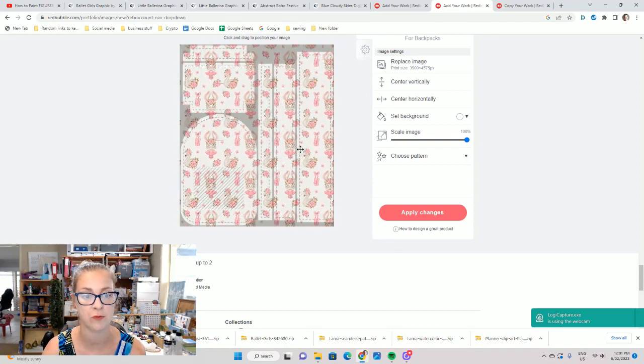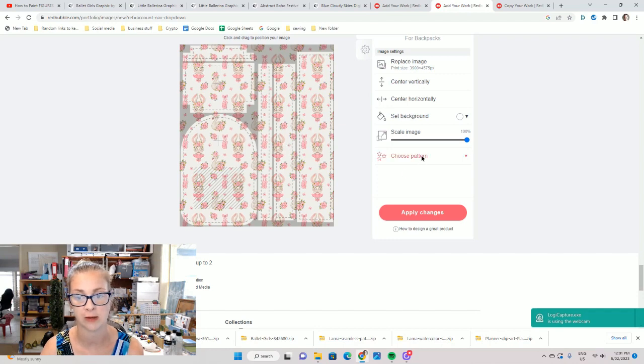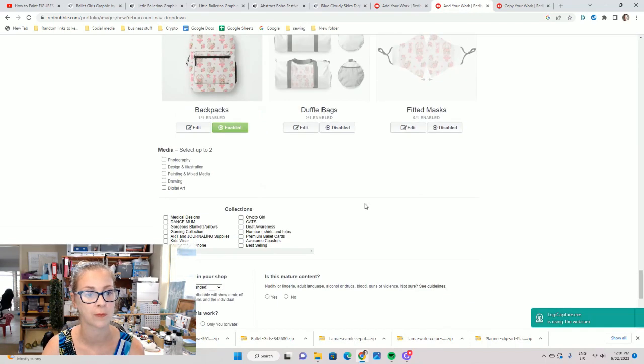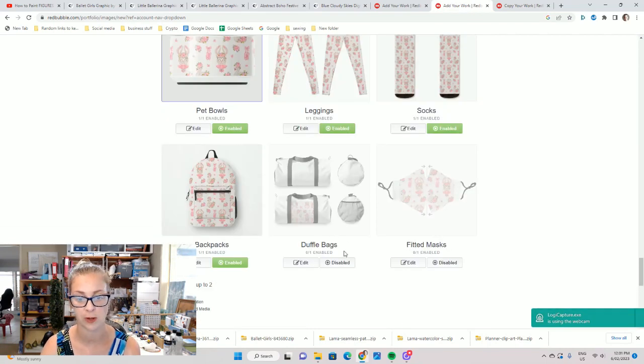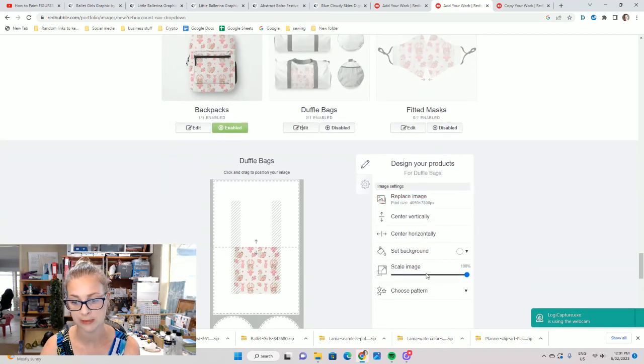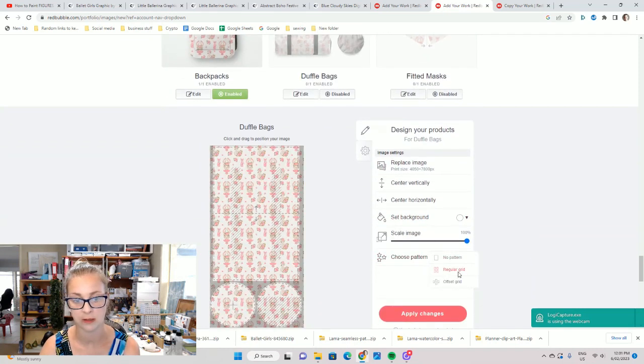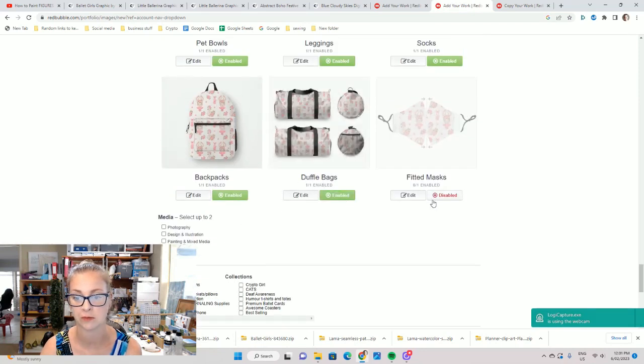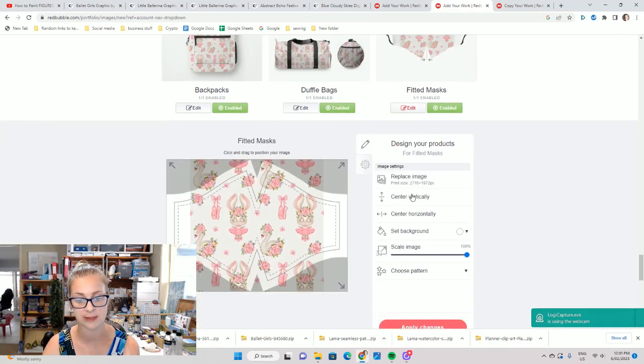But you can move your tiling design once it's in that regular grid around, and change the scale to make it look the way you like. You can see it there. That's quite cute. We're just going to keep going. Last couple here. Choosing the pattern, regular grid, apply changes, make sure the scale's correct. Obviously fitted masks, you end up with these white strips if you do that.